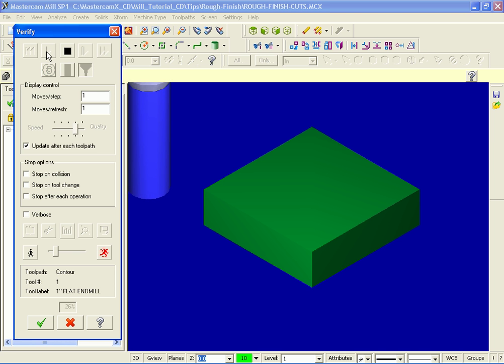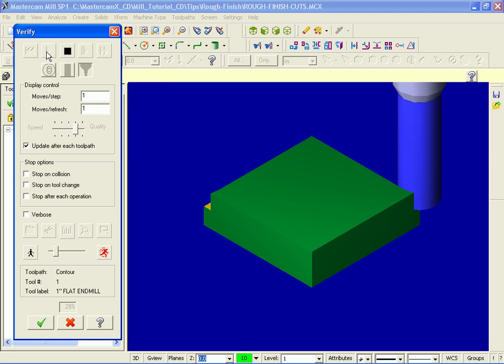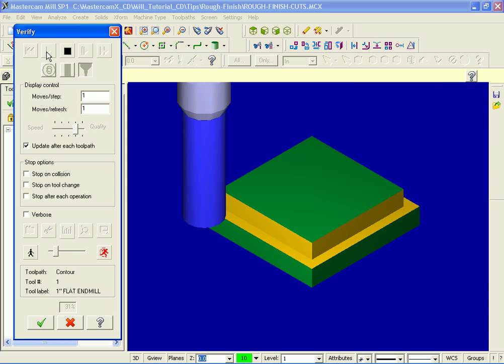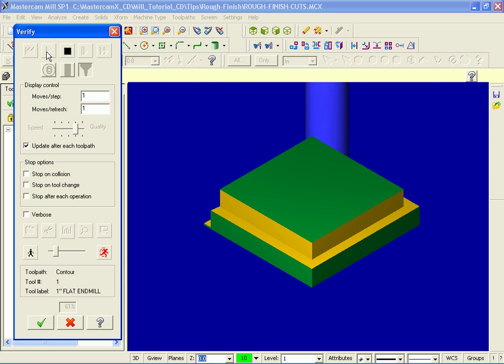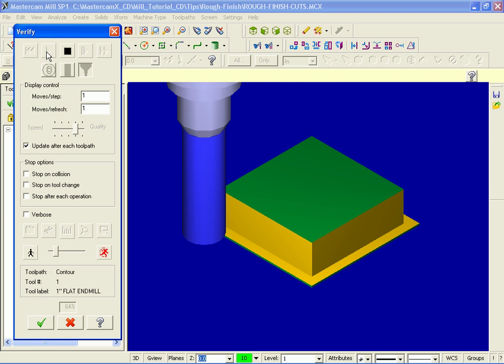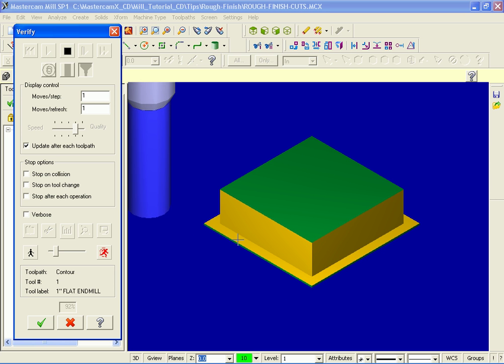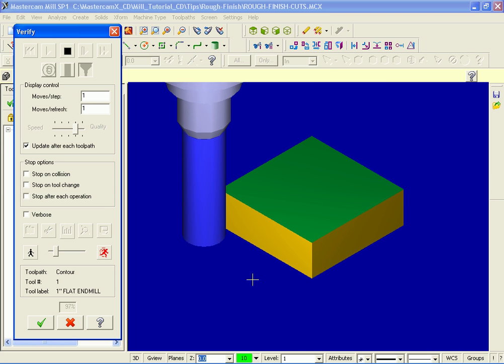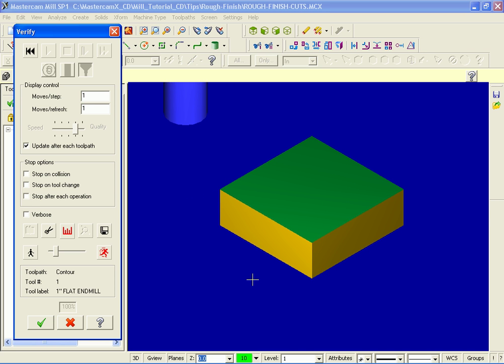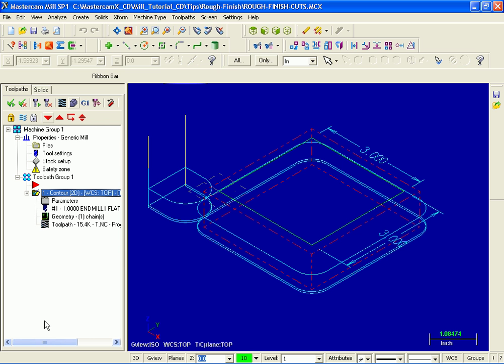I'm going to move to the top now and click on machine. Now our first cut is at a depth of Z minus 0.475. The second cut is at a depth of Z minus 0.95. There's our 50 thou thickness at the bottom, and then this final pass is at our depth of Z minus 1 inch. Now let's move over to the left and click on OK.